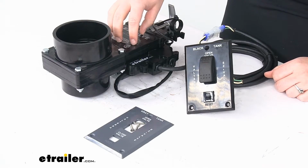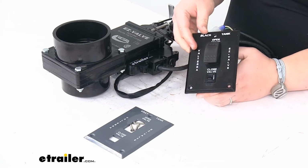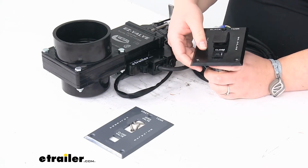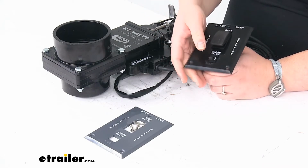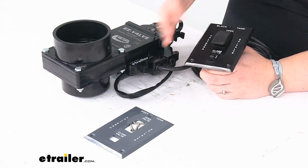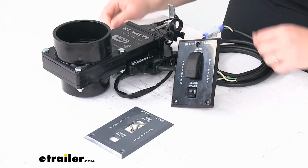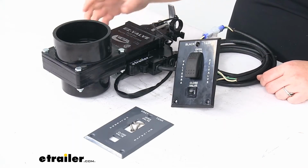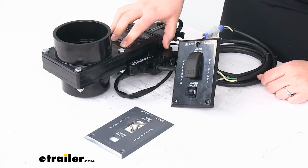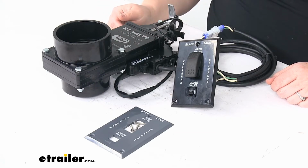The motor does have a built-in 5-amp breaker, so if anything were to happen, the system gets overloaded, you can just flip this switch here to reset that and then be able to use it again. So there's no fuses to change out or replace. Just helps you to keep everything protected, but then still be able to reset it without having to get access into the motor itself. The motor is a high torque, water resistant electric motor, so it should be resistant to anything getting in there and causing any issues.